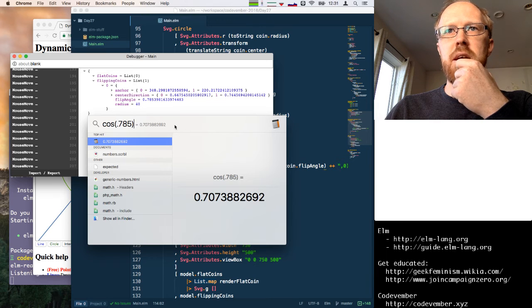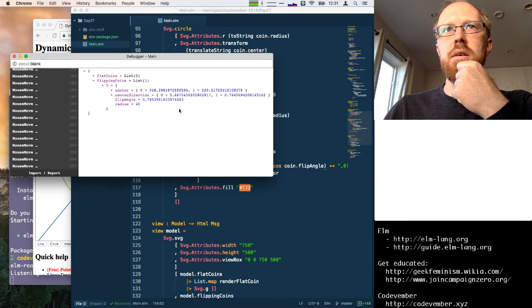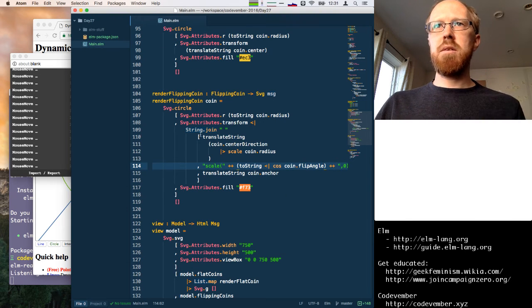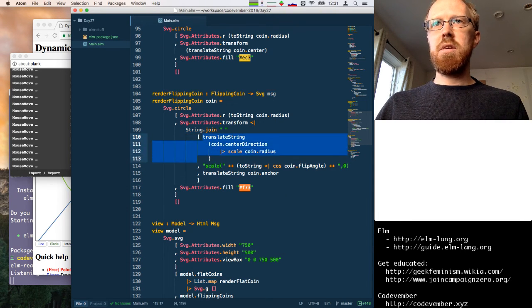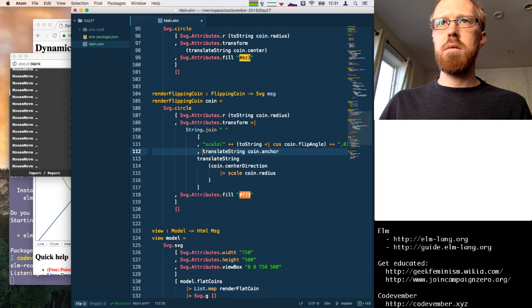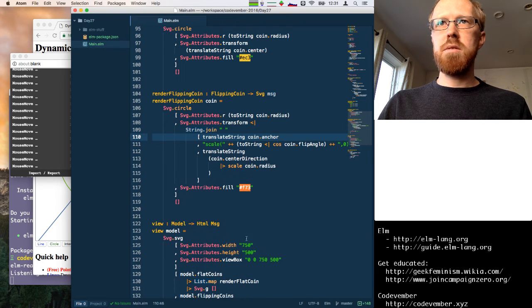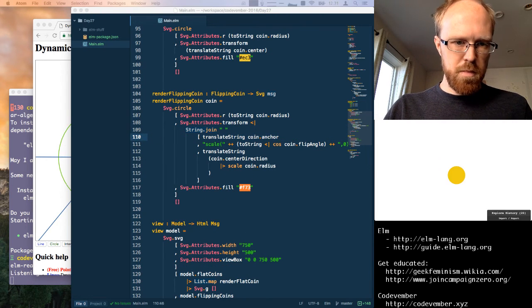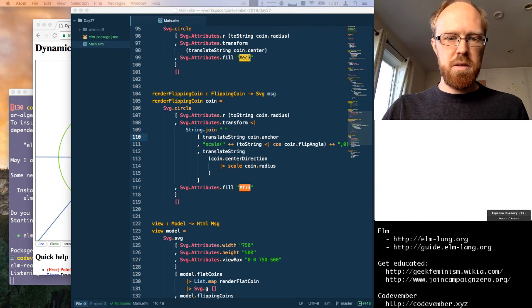So we should be scaling by 0.707. That might be working correctly, but I'm going to guess that I just have the order of the transformations backwards. So let me try flipping these real quick and see if that solves the problem. No, it does not. Okay, then let's debug this a little bit more.